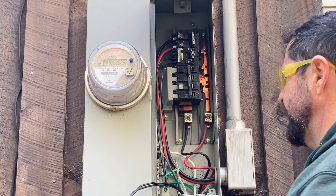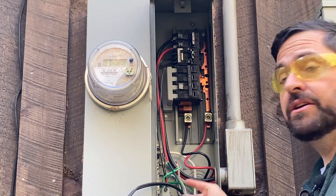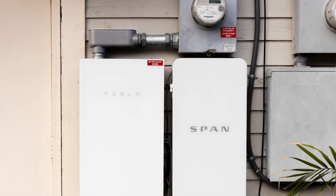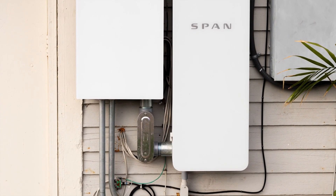A lot of homes don't have one single electrical panel all in one spot. About 50% of homes in the U.S. might have a meter combination load center outside the home with the meter and a handful of breakers outside, then an interior subpanel somewhere inside. Some people may have multiple subpanels if it's an older home with multiple additions. Ideally, you always want the Span Panel to measure your overall home's consumption, so you really want it to be your main service panel where all loads are in it or downstream of it.